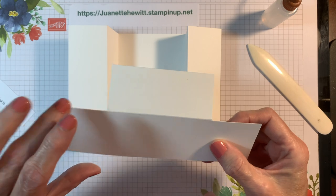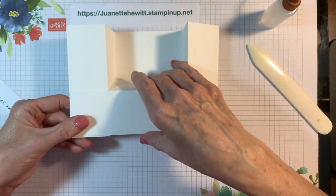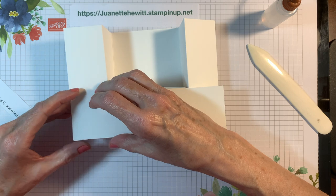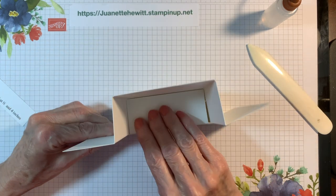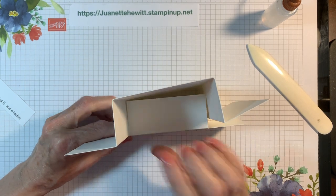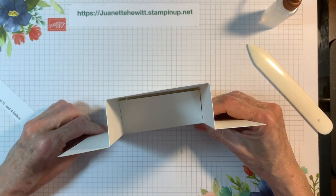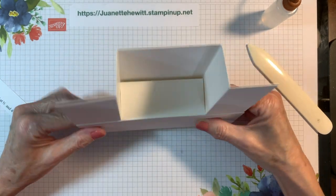And what I'm gonna do is lay that in there, line that up, bring this down so that it is even. And again, this is fantastic glue because it really doesn't dry all that fast. So you have more than enough time to make sure everything is lined up well. And I'm just holding that down for a little bit. Perfect.